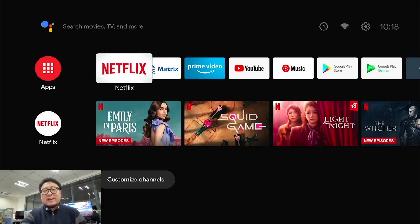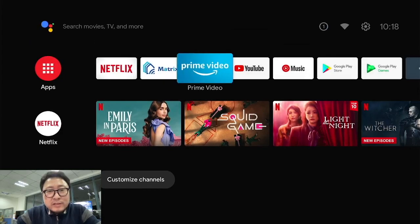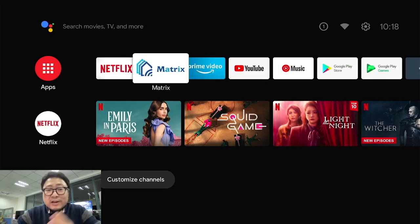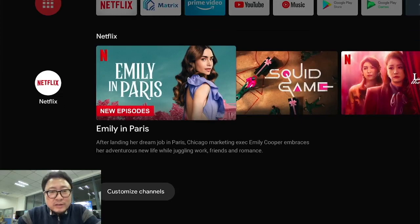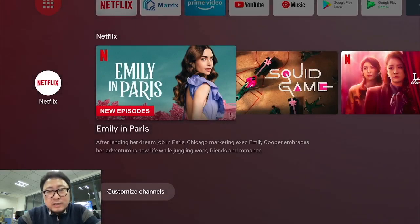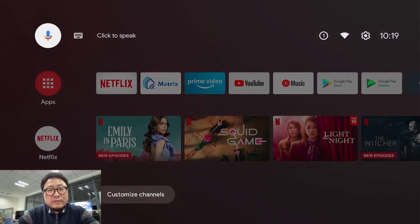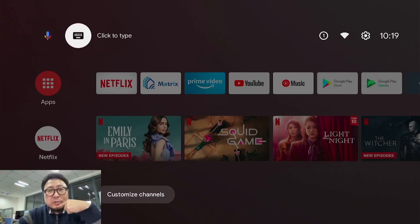Yes, it's the same as the Android TV. We can see here the first one is the favorite apps, Netflix, PrimeVideo, YouTube, such as this, and the special app Matrix. And the second one is recommended contents from every app. Here is Netflix. This corner is a function about the search and the voice search. Yes, it's similar to Android TV.